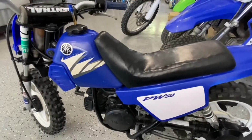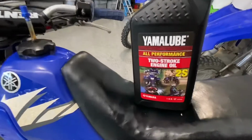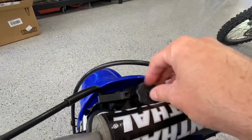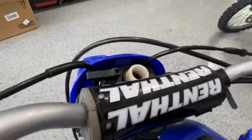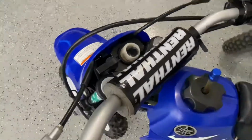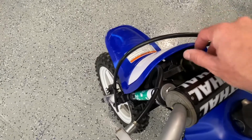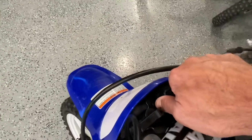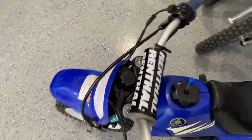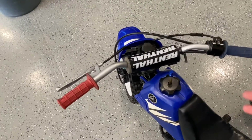But anyways, I'm just going to fill up the oil reservoir here. Just keep it filled with this stuff here, the 2S Yamalube, right in here. There's a little choke here. Just pour it in. All right, I got the oil tank filled back up. I'm just gonna cap that back off. It's good to go. That lasts quite a while. We just got this, and the guy we got it from said it lasts quite a while. So we'll see how that 1 quart of oil will probably last a while, I think.